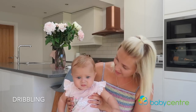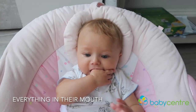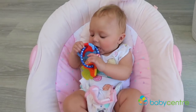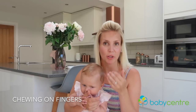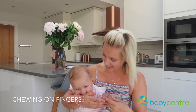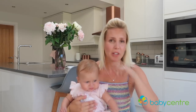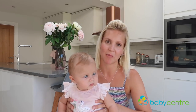Some of the signs to know if your baby's teething: dribbling is a big one — Olivia is constantly dribbling. Another one is that they want to put everything in their mouth. Whatever I give her, it goes straight in her mouth. If I'm holding her, she might chew on my arm. She also likes to put her hands in her mouth and chew on her fingers — here we go, look! They could also be really cranky and irritable.